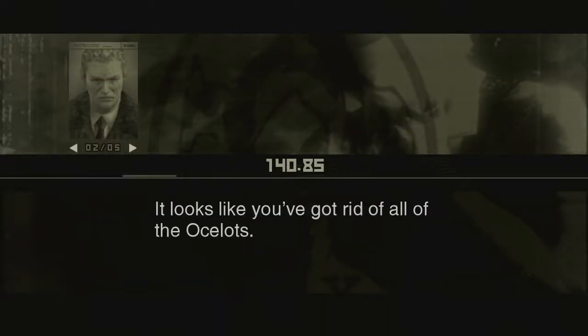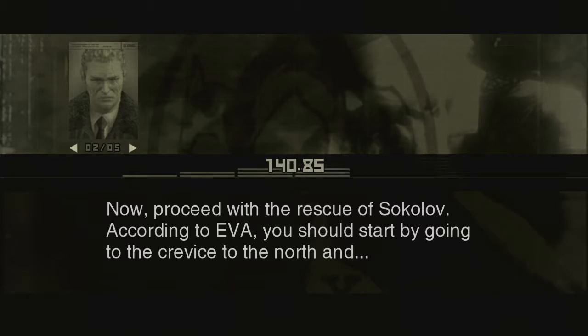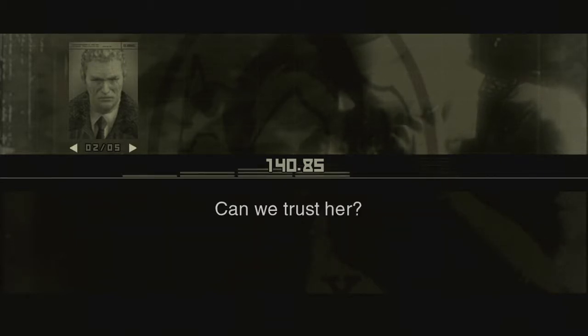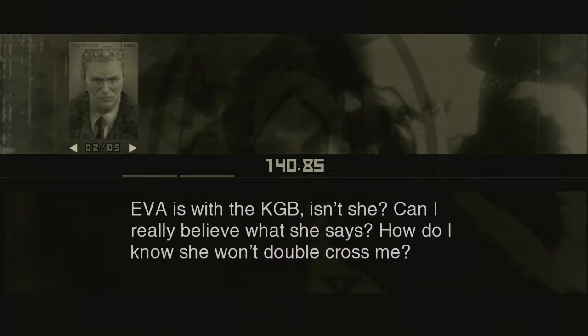Looks like you've got rid of all the ocelots. Yeah. Now proceed with the rescue of Sokolov. According to Eva, you should start by going to the crevice to the north and... Can we trust her? What's that? Eva is with the KGB, isn't she? Can I really believe what she says? How do I know she won't double-cross me?